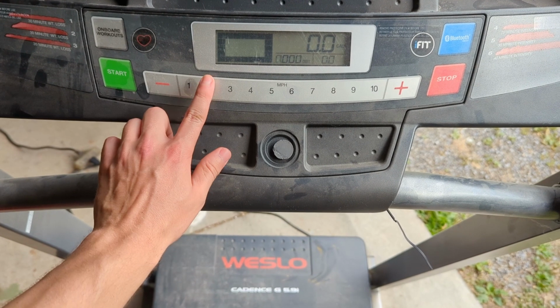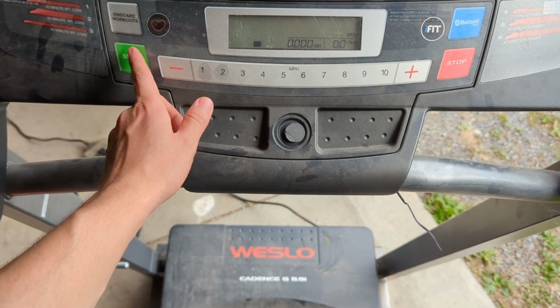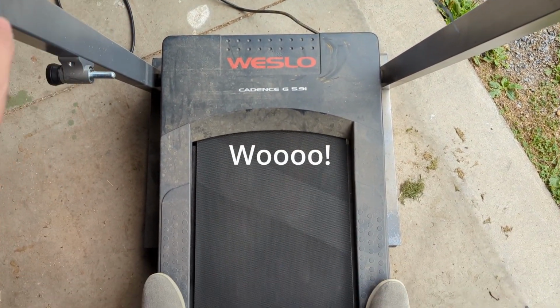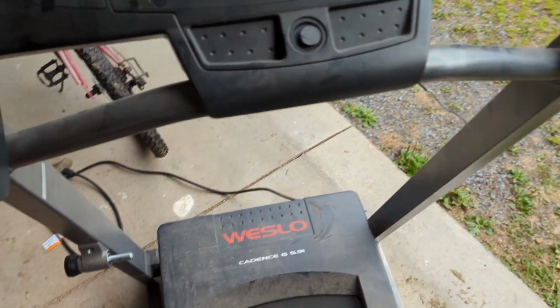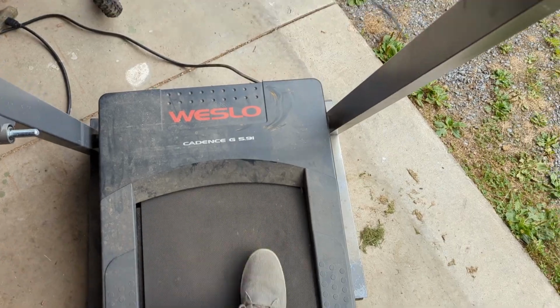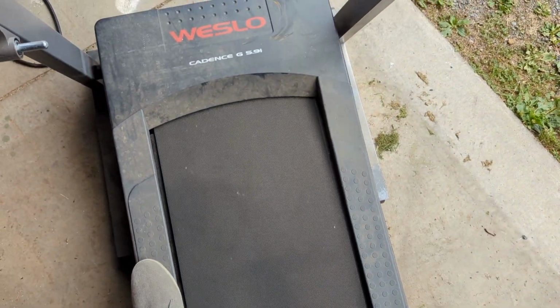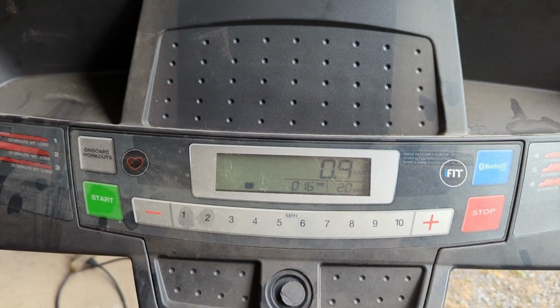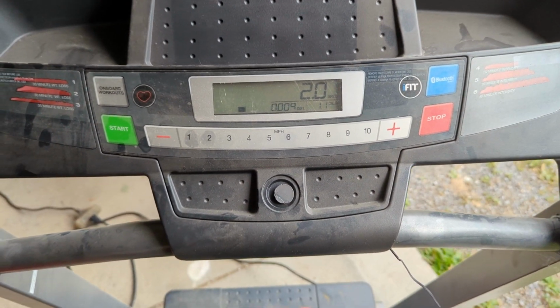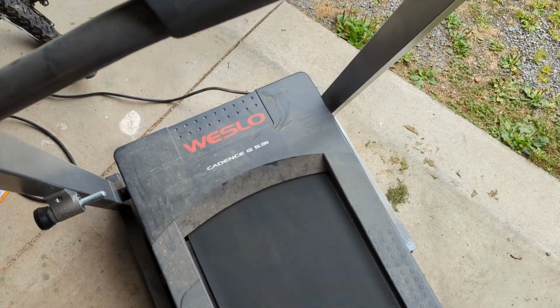Let's go to start. There it is. Alright, it seems to be working. It seems to be able to take some load too. Alright, well, there we have it. I'll be using this treadmill.